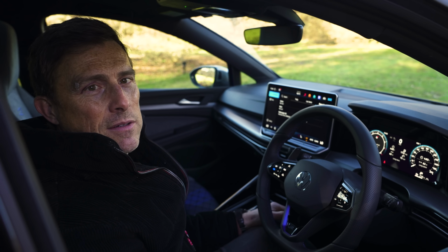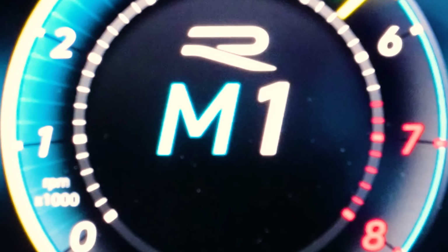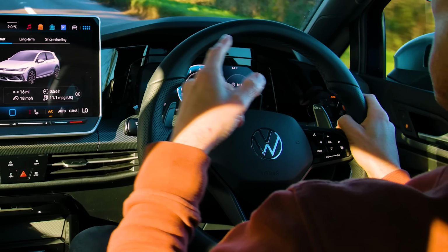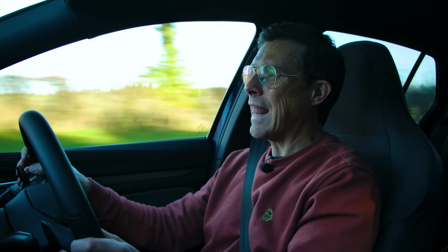Even though this is supposed to be a real driver's car, when you have the gearbox in manual mode, like I've got now, it will still auto change up, look. That shouldn't happen in manual mode. It should allow you to ping it off the limiter. You should be fully in control in manual mode.